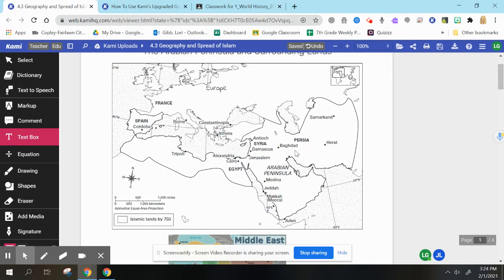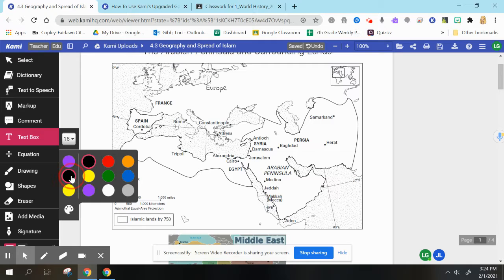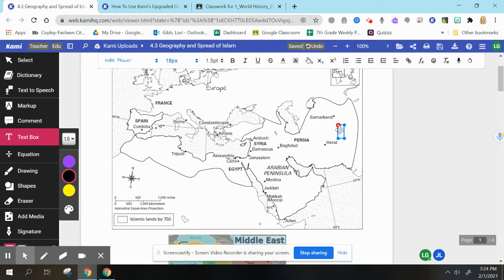You also are going to label this continent. And there's a continent over here. So every time you want to create a text box, you have to go through those steps of hitting text box, hitting the color, and then where you want to put it. So once I've created it, you can move it around, or if you want to get rid of it, you can delete it. But I want you to label the three continents that we're going to be labeling here around this Arabian Peninsula area. So go ahead, hit pause, and go ahead and complete number one.